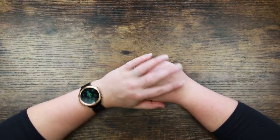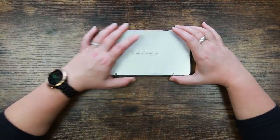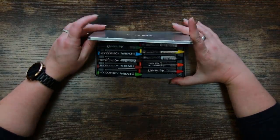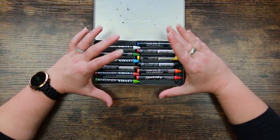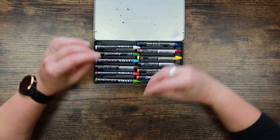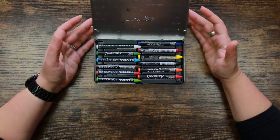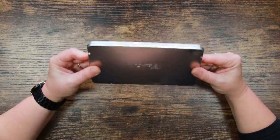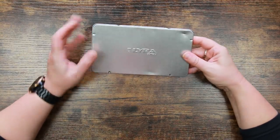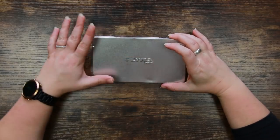My name is Jem and as previously stated, I actually already have a set of the Lyra Aquacolor water-soluble crayons. These were gifted to me and I think that's why they've gone under the radar. If I buy things, I generally tend to remember that I bought them and I'd completely forgotten about these. The worst of it is this tin's actually sitting right beside my printer that I use every single day. I haven't used them in the upgrade battle.